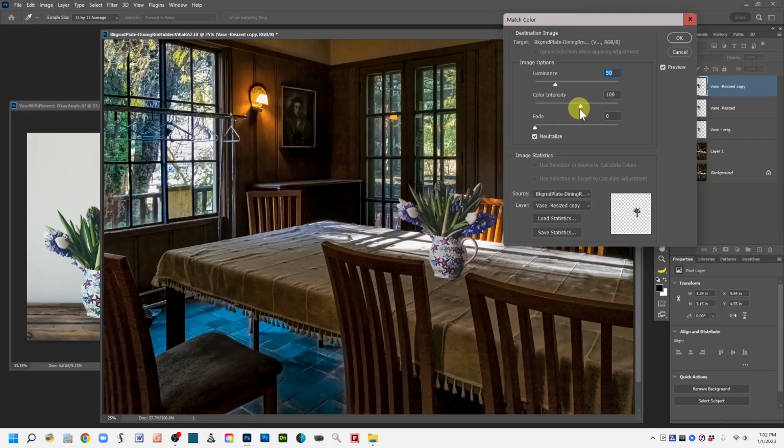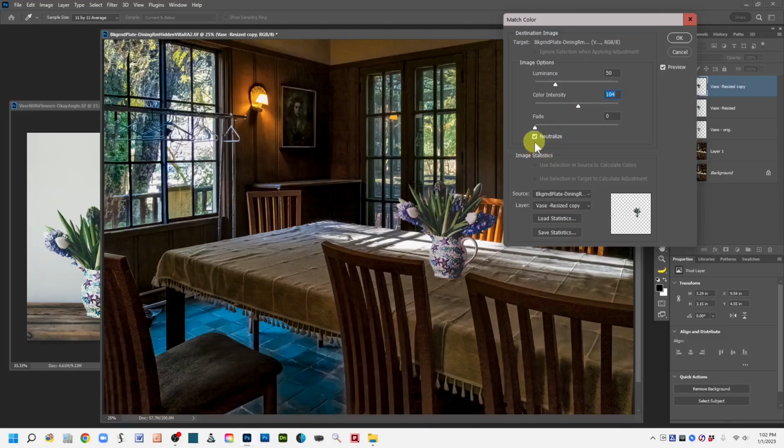All right, let me see here. Yeah, that's actually pretty good there. All right, so let me just go up a little and see. Oops, didn't grab it. You know, so that's too saturated for the scene. So again, because it's in a dark room, I'm going to leave that right around there.